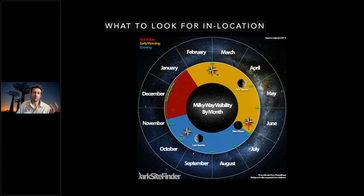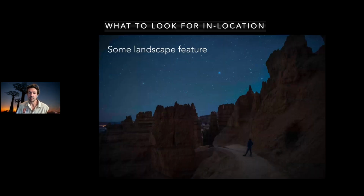So what else are you going to look for in great night photography? I'm getting slightly away from the Milky Way here because that could be part of the scene, but it doesn't always have to be. Another really strong component that you want to think about, no matter what's going on with the stars, is some sort of landscape feature. Yes, the stars are amazing, but if you don't have something interesting in the foreground, like a person, a structure, a building, hoodoos, like here in Bryce Canyon National Park, a nice trail, it's just going to fall a little flat. It's not going to have the context.